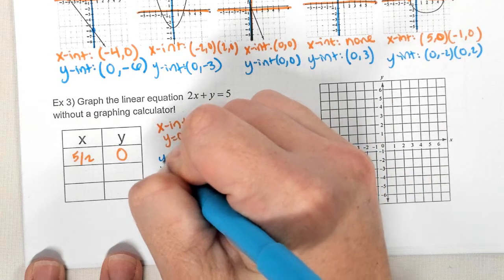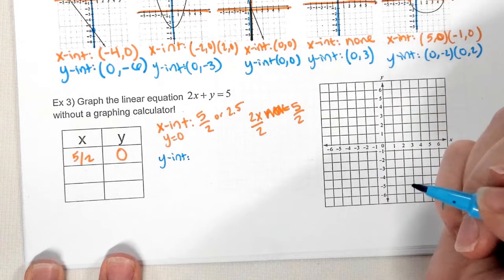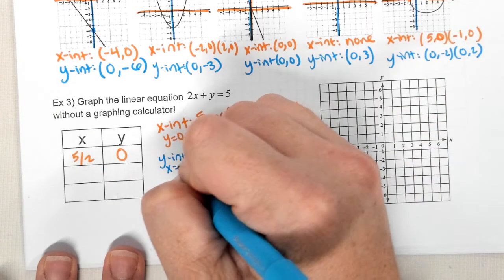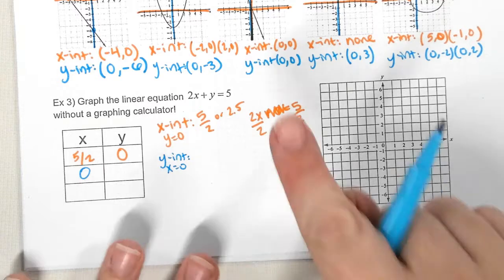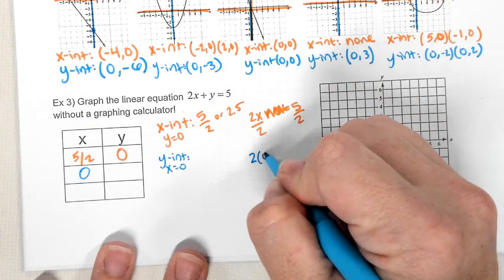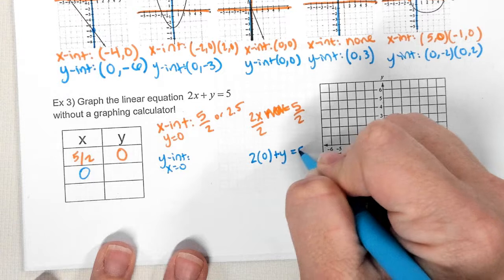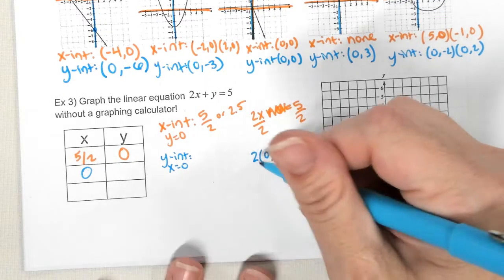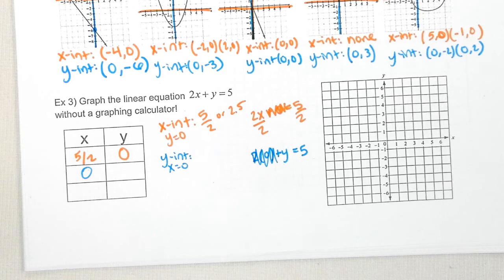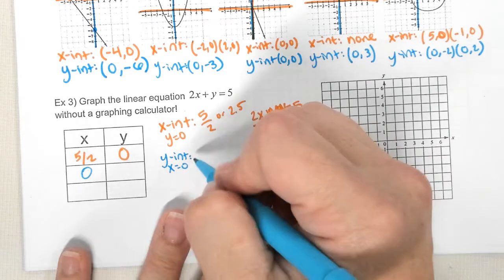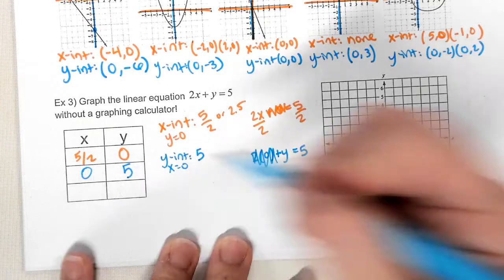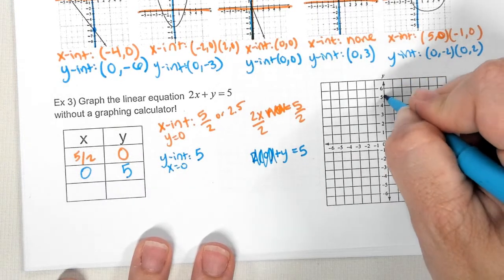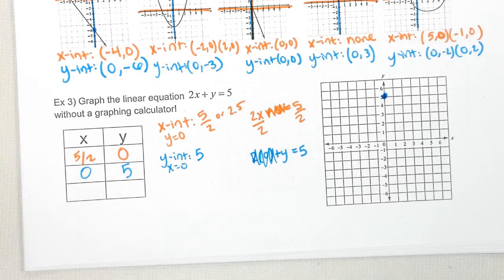Okay, let's look at our y-intercept now. So y-intercept is where x is always 0. So I'm going to do the exact same thing, except this time I'm going to rewrite it with x as 0. Well, what's 2 times 0? 0. So this cancels, and what does that give me? Y equals 5. So I know my y-intercept is positive 5. When you do the decimal at the top, does it matter if you put in a fraction or a decimal? No, I'm going to show you why I put it in a decimal here in a second.